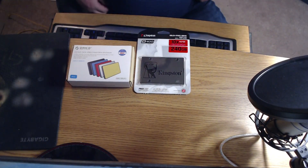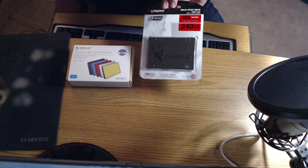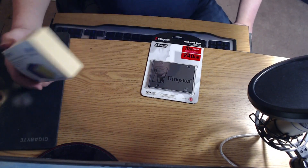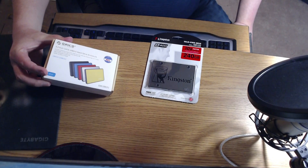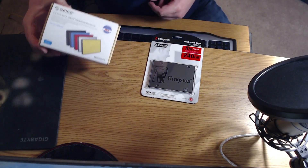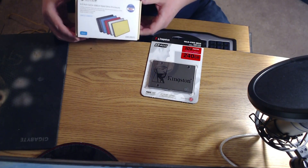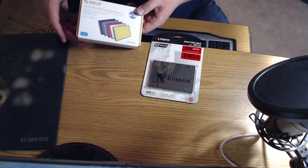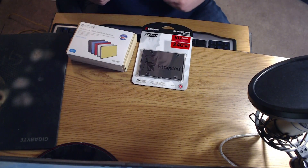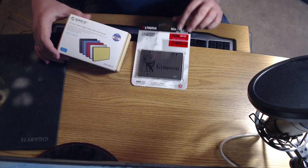I can use it as an internal SSD if I need one. I got the Kingston A400 for $65 on an Amazon flash sale — it was only on sale for a few hours. I also got the Orico 2.5-inch USB hard drive enclosure. I chose this brand because I already have one I use for my PlayStation 4. It was $10 for this, so $75 total, whereas I was looking at a PNY external SSD that was $99. It was smaller but wasn't worth the extra cost to me.